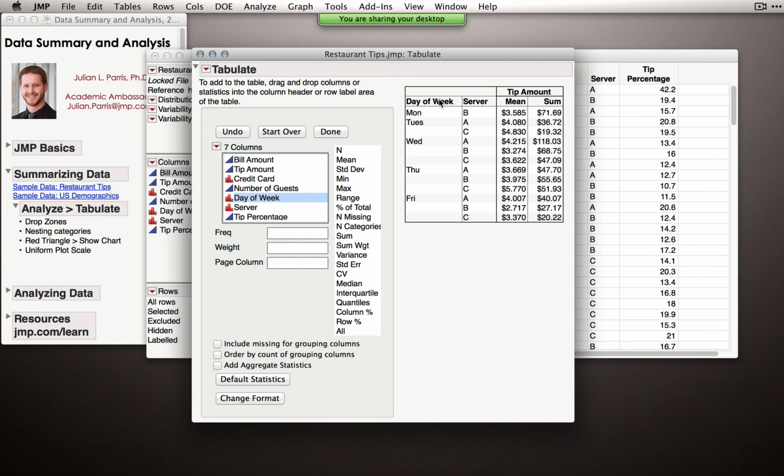So depending on what makes sense for you, or depending on what is the easiest way of displaying the data, you have a choice. Now, I want to show you one more little trick here. So let me grab server. Remember, servers are on the left as our rows.